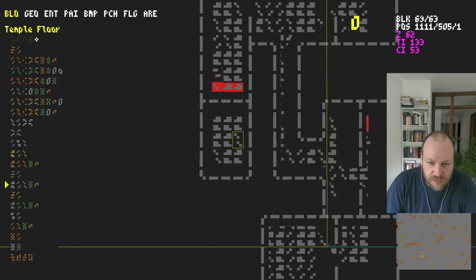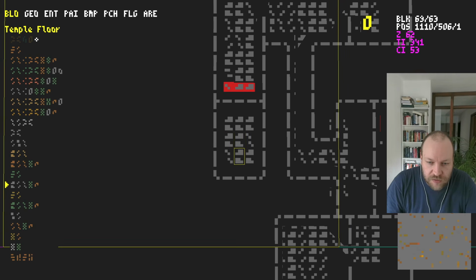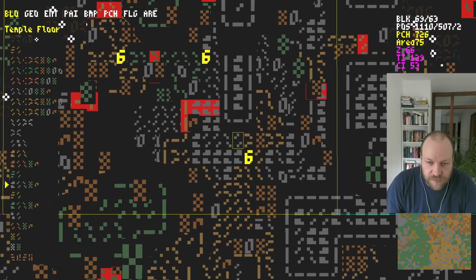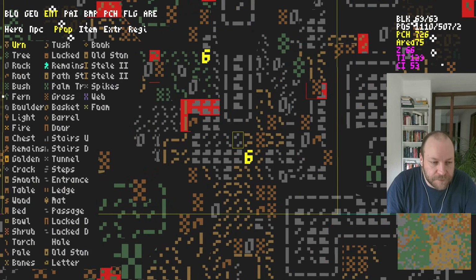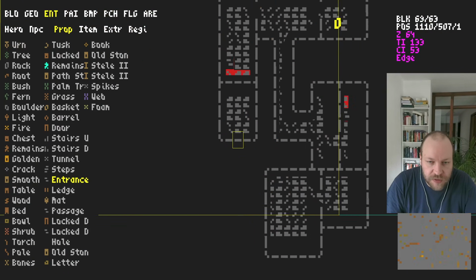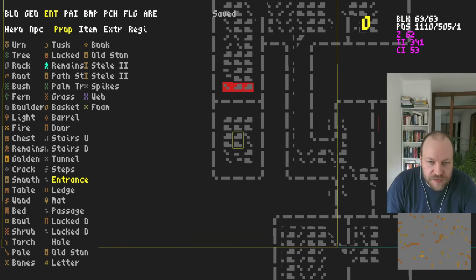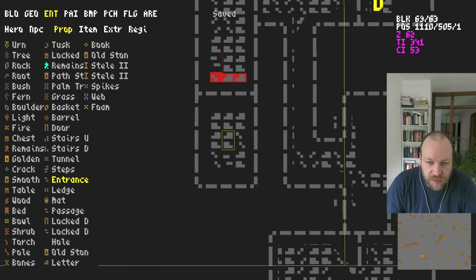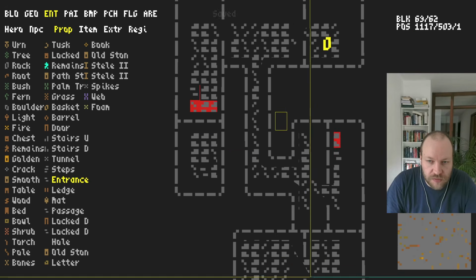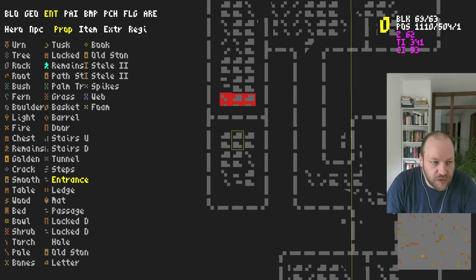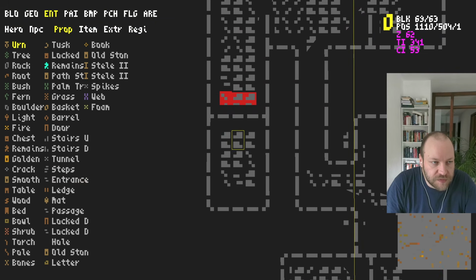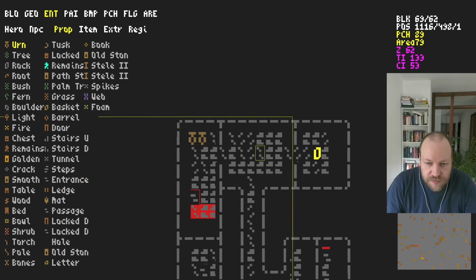Probably had an entrance, and I can actually place one right here. So let's not throw this away, but place an entrance right there, and this is a little room that you can find loot in, probably. So let's place some objects.